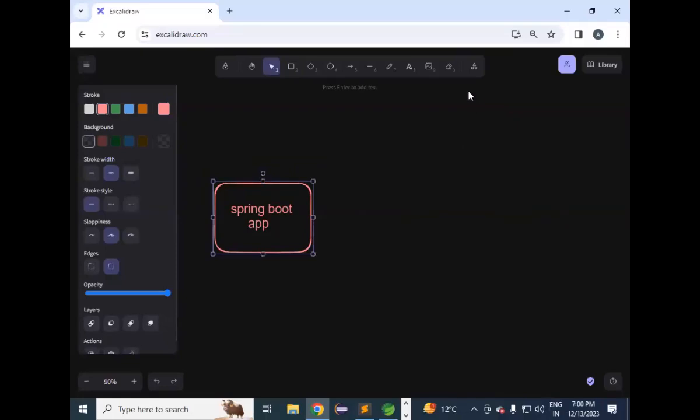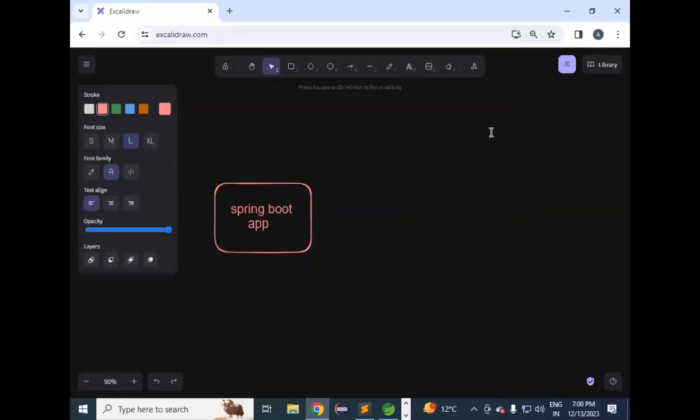This application should be deployed in the dev environment. This application should be deployed in the SIT environment. This application should be deployed into the UAT environment.